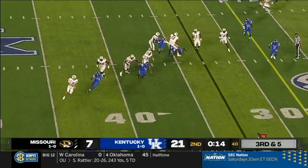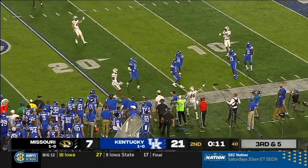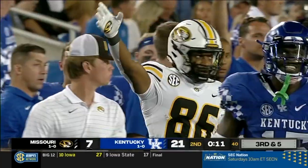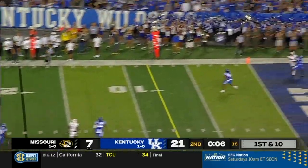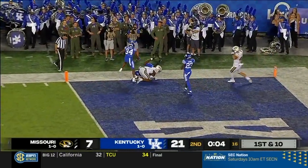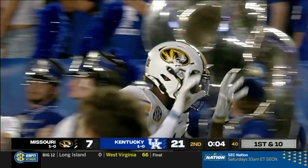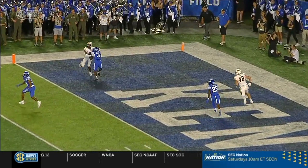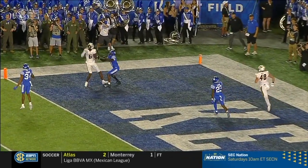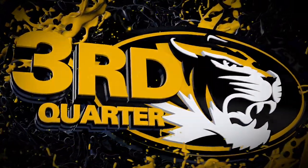Maybe got it off. Bazalak, nice ball inside the 20, perfectly thrown to Dove on the sideline. Missouri does have a timeout left. Bazalak, end zone, caught by Chisholm, and a flag comes in. Watch him — they're kind of hand fighting there. That's a big receiver, and Cedric Dorton was on the inside. That was a well-placed ball by Connor Bazalak.